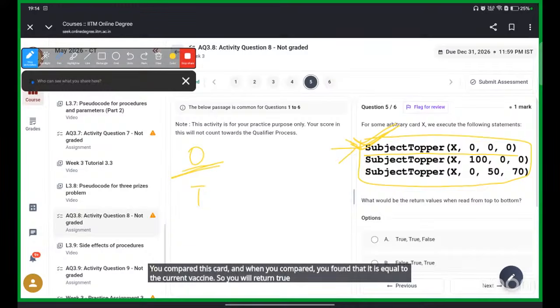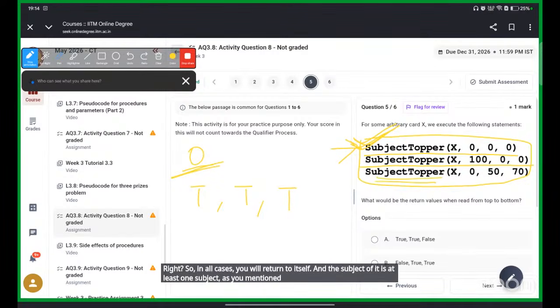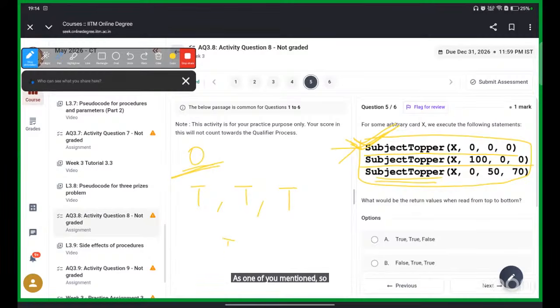What about the next one? Again true. What about the last one? True. So in all cases, you will return true. And subject topper is in at least one subject, as you mentioned. So all three would be true. Okay, yes.